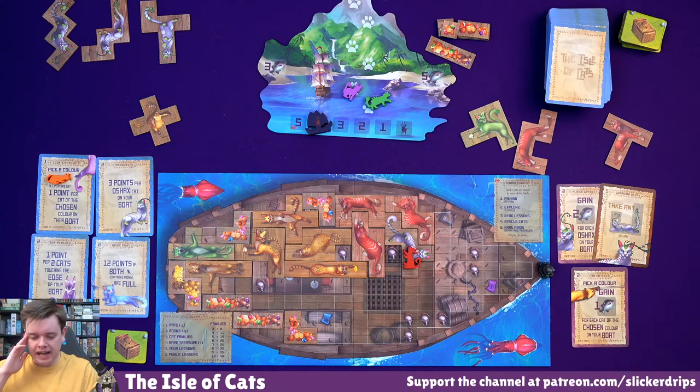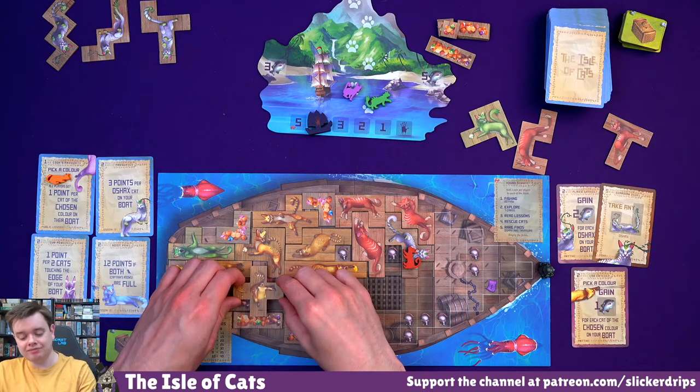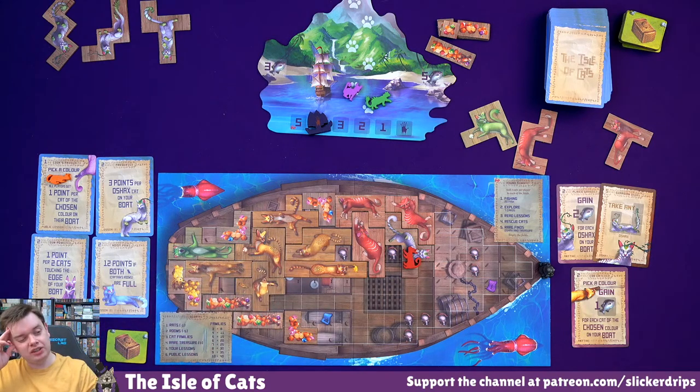So I get one more cat, right? So I could take one of those reds, even though they are more negative points. If we're going to get treasure, doesn't that just look lovely there?